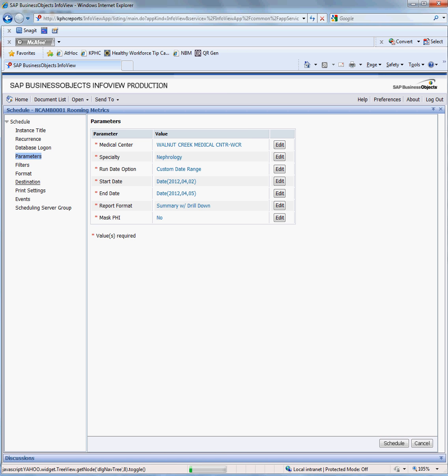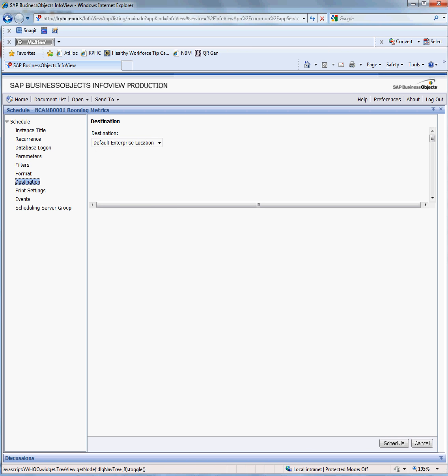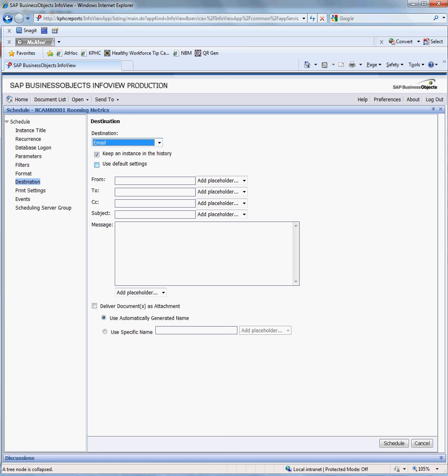Next, we're going to jump down to destination. What this means is how would you like to view this report? And so for this example, what I'm going to show you is how to have Crystal Reports actually send you an email with the link. So the first thing we'll do here is we'll choose from drop down, click on email, and it wants you to fill out a couple of fields here. So the first thing we'll do is we'll say it's from, and if you click this drop down box, you can say email address, and what that does is actually put your email address in.